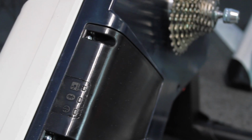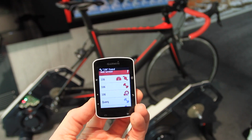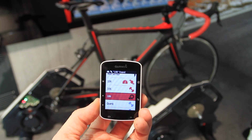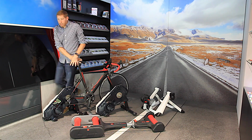With the Drivo, it'll transmit over the ANT+ speed and cadence channel, as well as the ANT+ power channel. It'll also transmit that over Bluetooth Smart with the power channel as well as the speed and cadence channel. And in fact, all these are doing that the same way. Now the one exception down here is with the rollers.